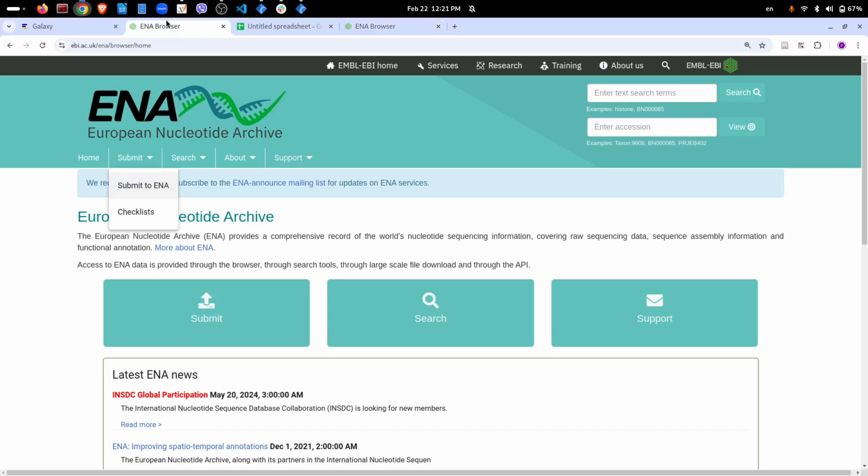Okay, so we are here, I close this tab. And here we have two search areas. In the first one we can write some text, but if we know the accession number of the study that we want to get data from, we can write the accession number here. Okay, let's go to search now. So in the class we use some data that are related to flour and wine making. It's yeast.